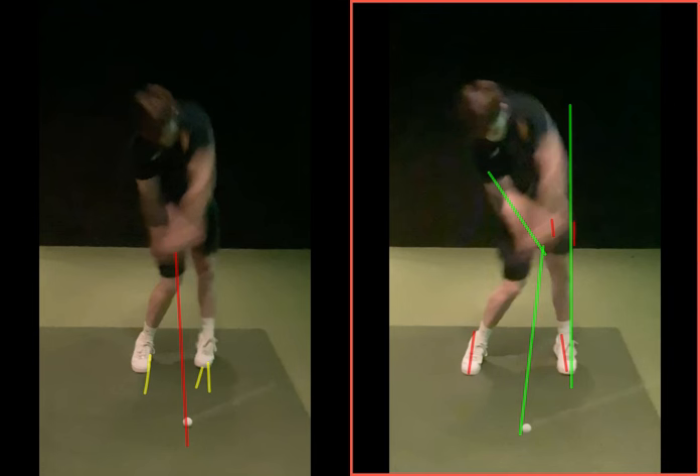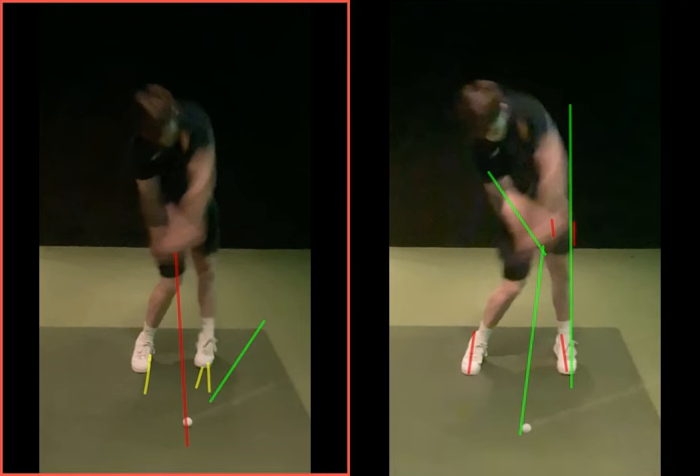For me, you can get yourself practicing that position, getting into a better impact. So when you get fitted for clubs, they're going to fit you with the correct shaft for your club head speed and the correct loft — not say, 'He's got a lot of club head speed, he's launching it too high, we'll crank the lofts down.' You can do that, but then you're fitting a club to a bad swing. You want to build a swing that fits better. It's like saying, 'I'm going to get fitted for a wedding dress and then lose four stone' — if you get the dress fitted when you're four stone heavier, when it comes through it's not going to look very good; you're drowning in it.